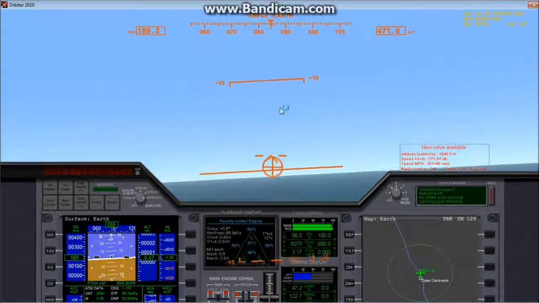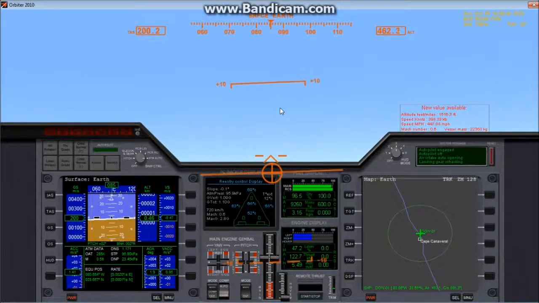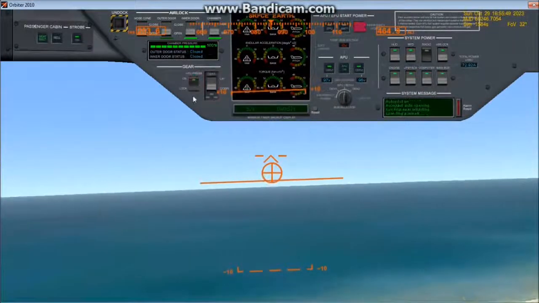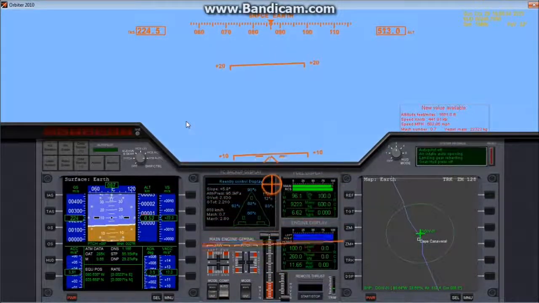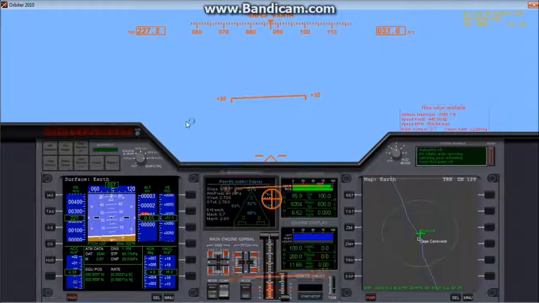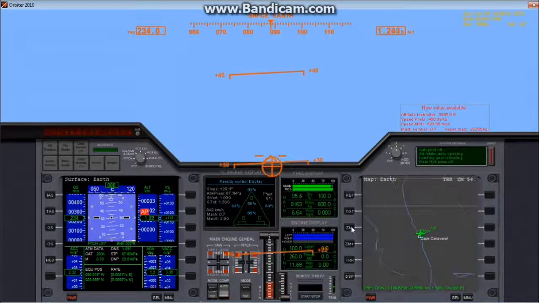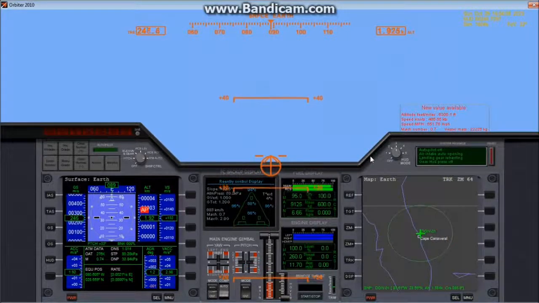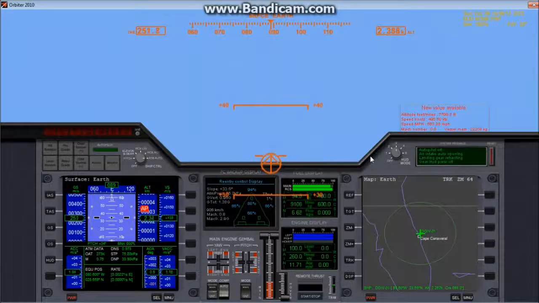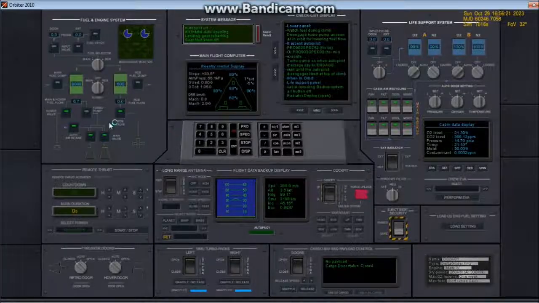Okay, that should be good enough. We're going to begin trimming now. There we go. And now we lock the gear hydraulic pressure and go to full power, pitch up to 30 degrees. There's 10,000 feet. We're going to go ahead and activate the turbo pump now.